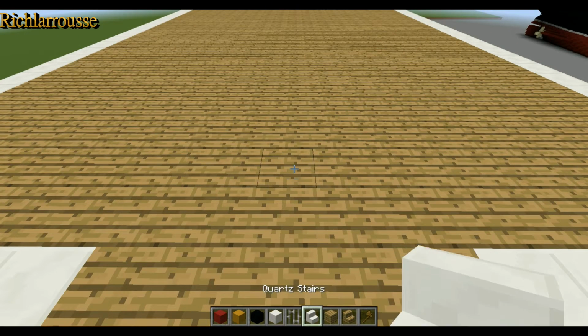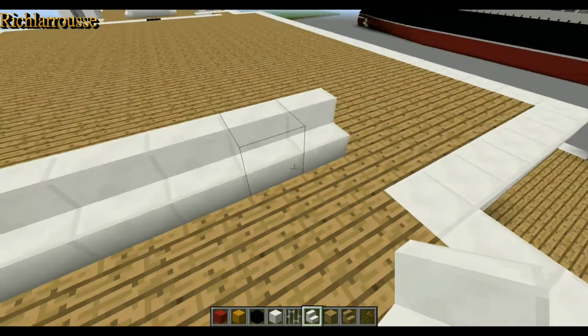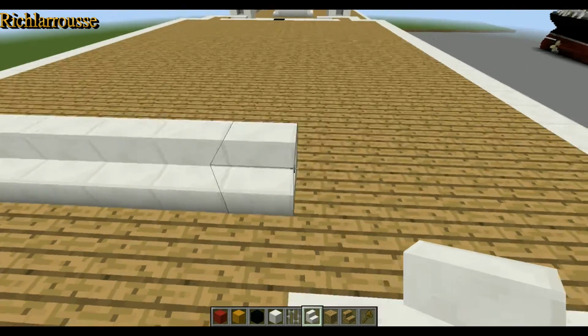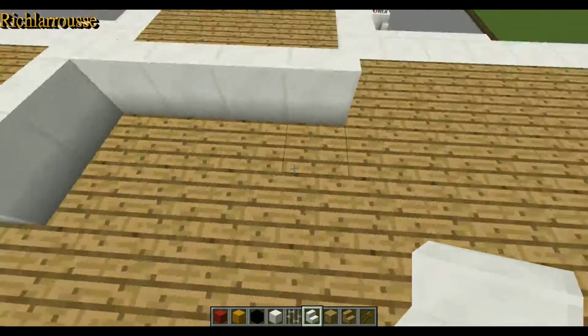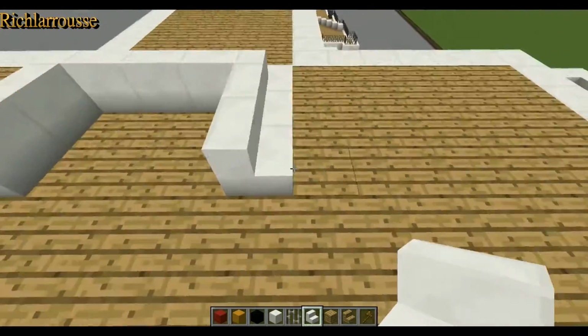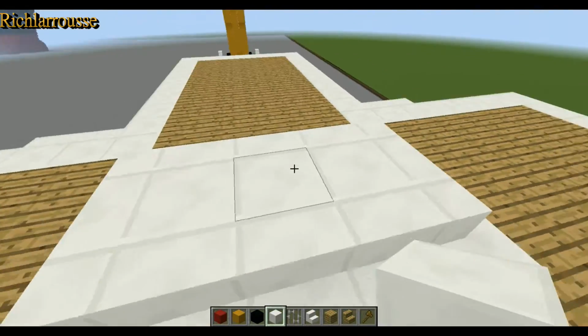So it's stairs 5 wide. So that's 5 wide like that. Centre block and 2 either side like so. And then the sides are 2, so it's 1 stair and stair back. Same the other side. Stairs and stairs and then stairs across like so. And then fill it in with white blocks like so.